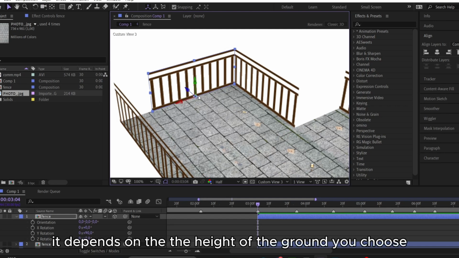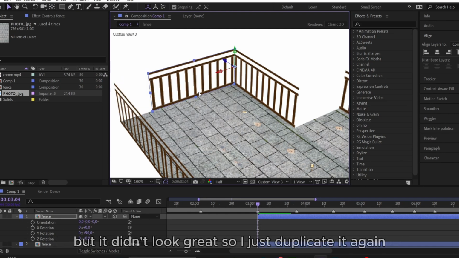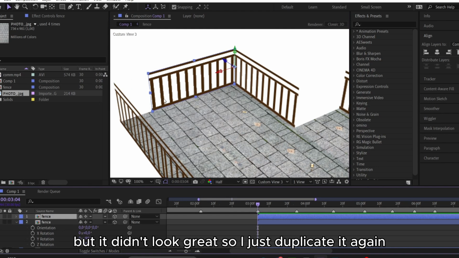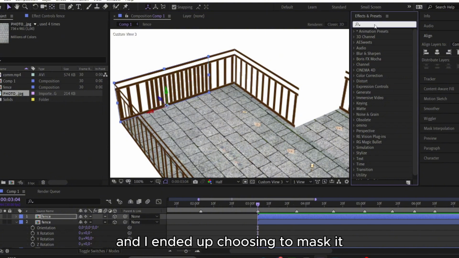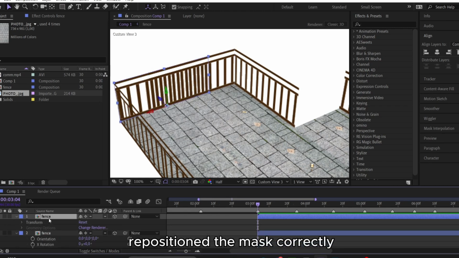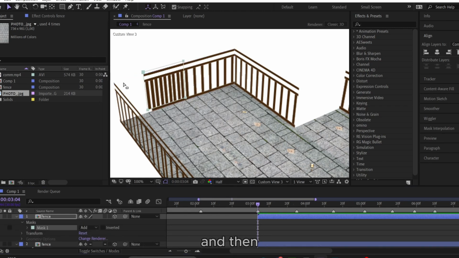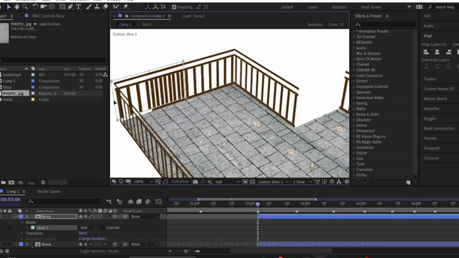It depends on the height of the ground you choose, but I was trying to put it like this, but it didn't look great, so I duplicated it again, made it fit here, and I ended up choosing to mask it. I masked it, repositioned the mask correctly, and then removed all the parts that went onto each other.